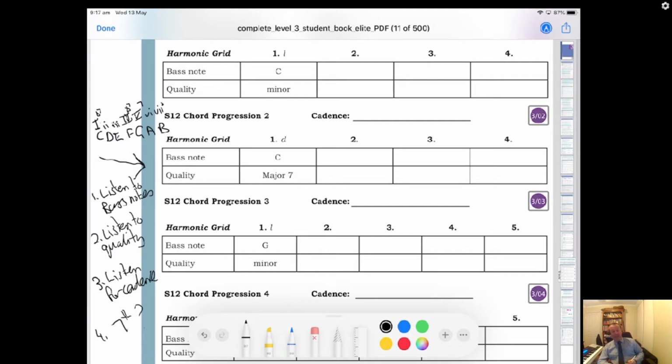Or is it the same root note? Remember, the first chord starts with a 7th. The last one might not have a 7th. If it ends on the same root note, the same tonic note, sounds like it's returning home, then it's obviously chord 1 and could potentially be a perfect or a plagal cadence. If it doesn't land on the chord we heard first, then it could be imperfect or interrupted. So let's have a listen.